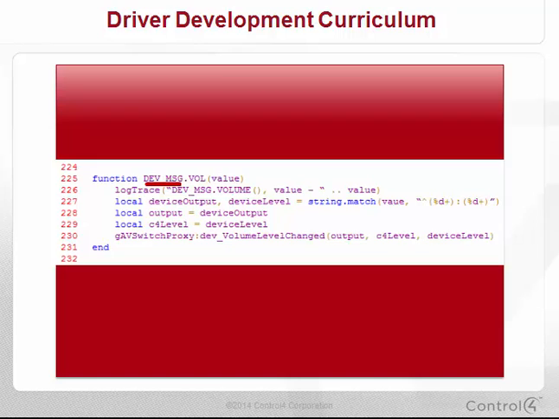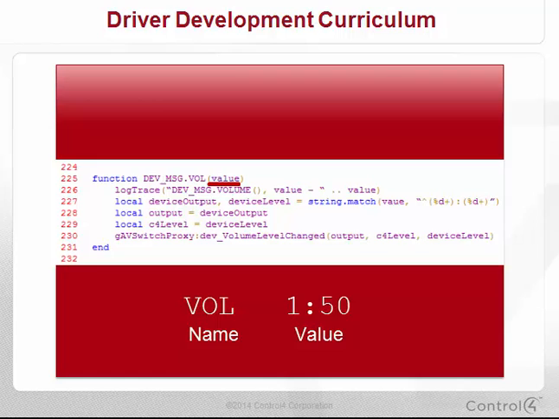This table holds all the functions handling messages coming from the device. Following the dot, we see the name of the device function, or VOL. This is the name portion of our name-value pair. This is followed by the value portion of our name-value pair. It is data in this variable that will eventually be passed as a parameter up to the UI.